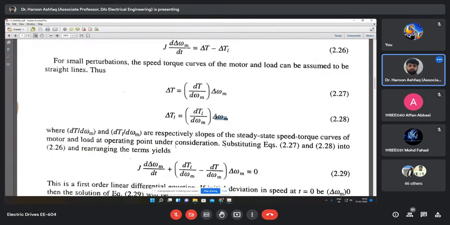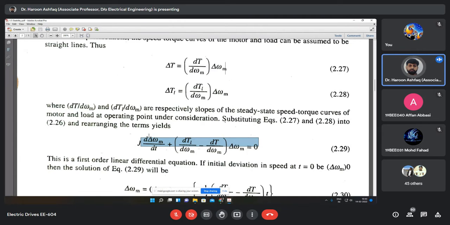So if you go on replacing this with this one, you get to a value that is a differential equation in terms of delta omega. ठीक है, it is a first order differential equation in delta omega. डेल्टा ओमेगा के टर्म्स में ये डिफरेंशियल इक्वेशन है. तो यू आर इंटरेस्टेड इन डेल्टा ओमेगा बिकॉज द वेरी स्मॉल स्पीड डिस्टर्बेंस डेल्टा ओमेगा वाज गिवन टू दैट सिस्टम. सो इफ ए सिस्टम हैज टू बी स्टेबल, इस चीज को थोड़ा सा गौर से सुनना, इन दैट केस दिस डिस्टर्बेंस हैज टू गो टू जीरो.